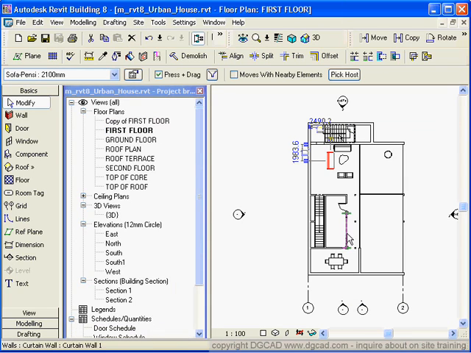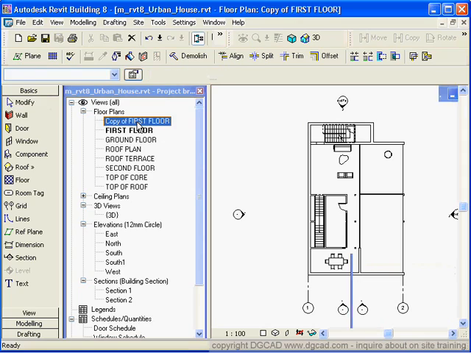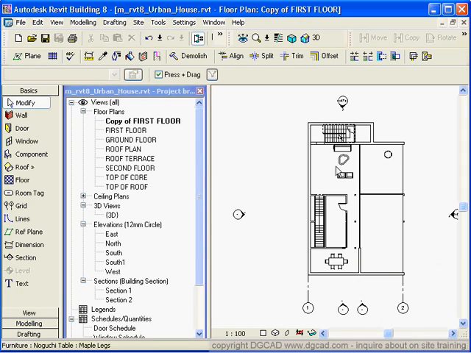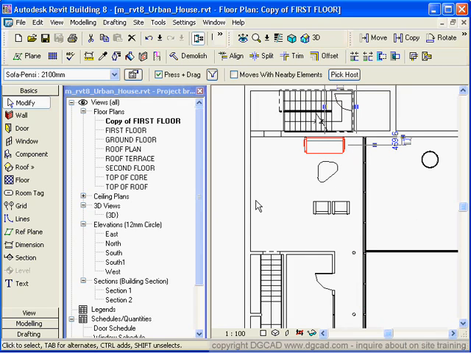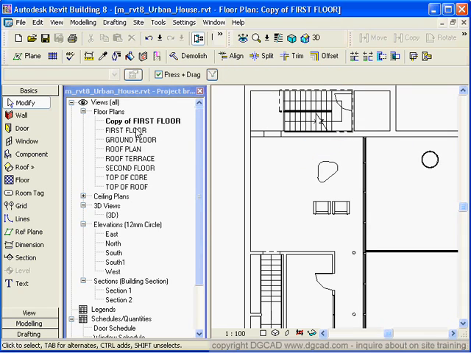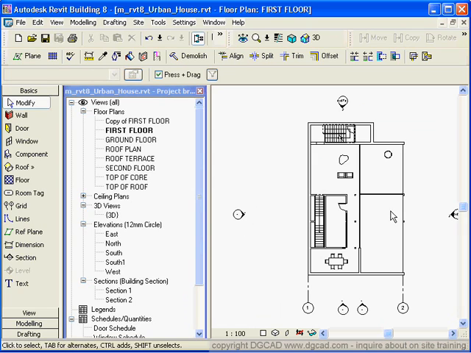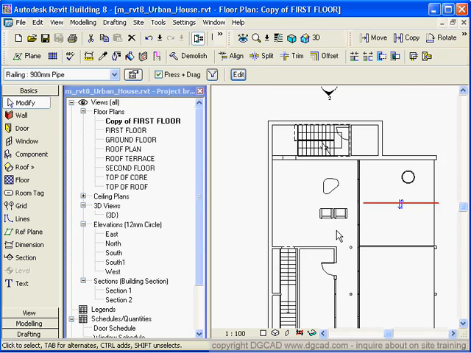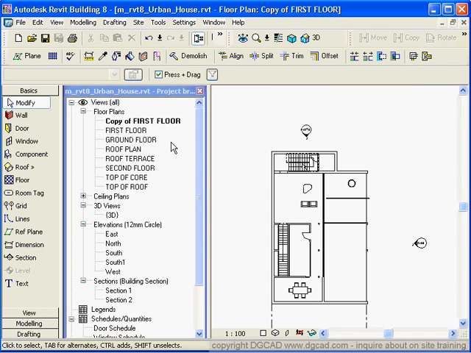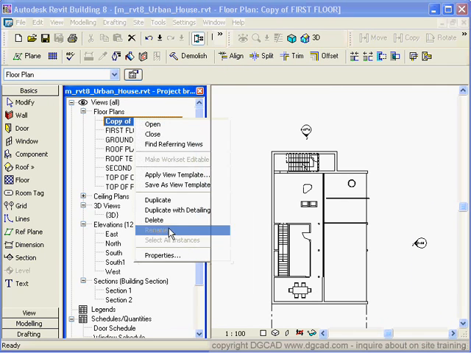If I go to my first floor and I take this piece of furniture and I delete it and I go to here, okay, it's gone. Again, if I take this sofa that's right inside of here and I delete it from this plan, I hit my delete button and it deletes it, it's also gone in there. And similarly, if I move a wall inside of here and I go back to this, it's going to do it in there.